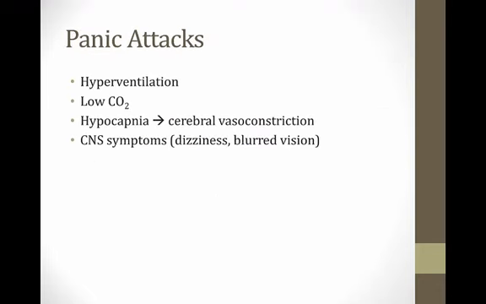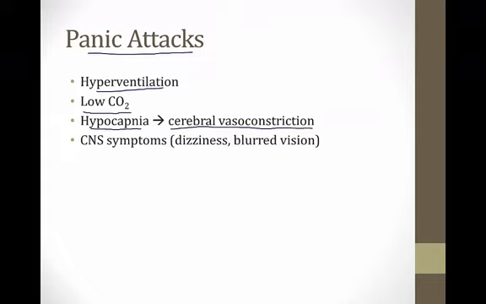So they like to ask you about clinical correlations of these physiologic principles on your boards, and one place that the cerebral blood flow and carbon dioxide levels have a physiologic correlation is in panic attacks. People who have a panic attack will begin to hyperventilate, and that means that the CO2 level in their bloodstream will get low. This is called hypocapnia, and this will stimulate cerebral vasoconstriction because, as I just showed you, CO2 levels affect cerebral blood flow.